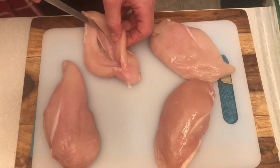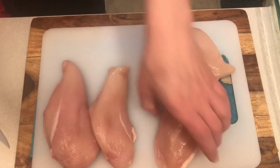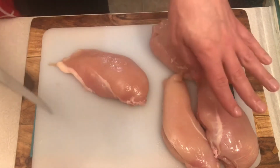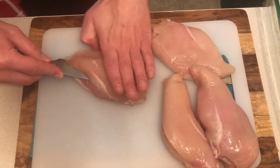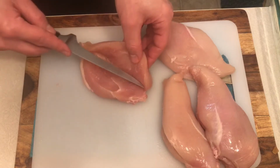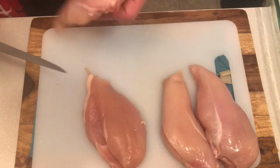And I did it again. Professional. Oh no. All right, hopefully I'll get this one right. Not to say I can't fix those, so no need to panic. Hopefully I got this right. Oh yeah, that's a little better. Almost a hole, but a little better than the last one. All right, no problem. Try it again.